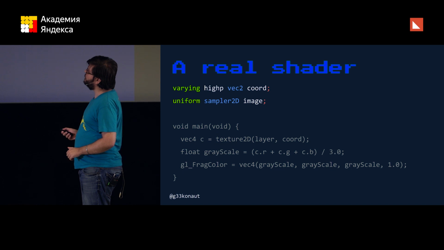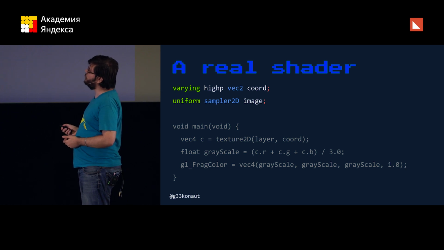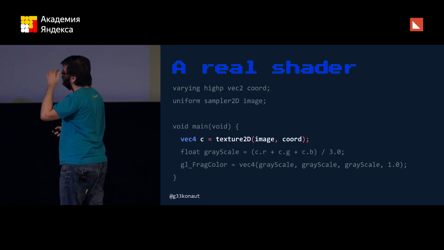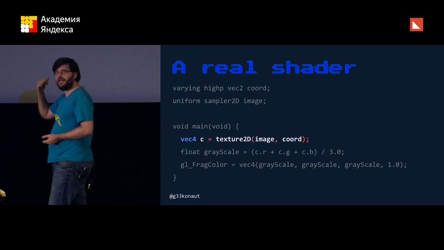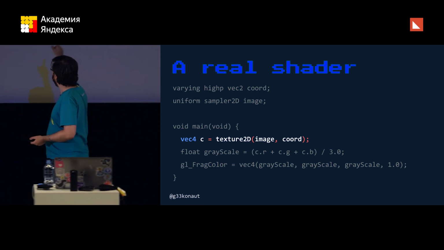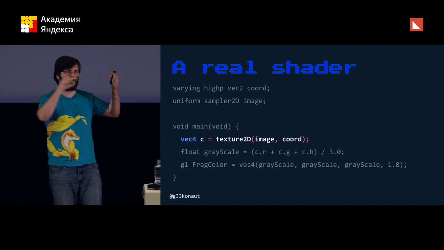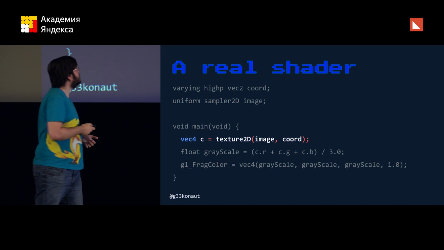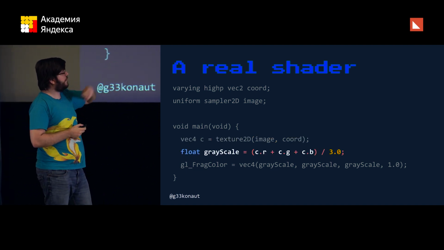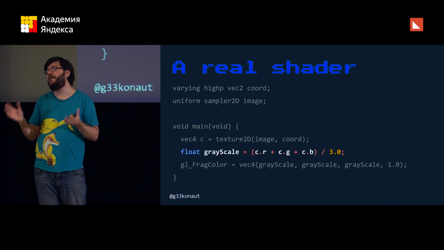This is type information, so this one is an image, basically like a two-dimensional array, okay? And this one is an array with two items. So it's an x and y coordinate and an image, okay? And then what we do is we take the color of that image at the position. So we're having, you remember the x and y thing in our shader earlier on? That's pretty much the same thing. X and y is in coordinates, and then we take a color out of that image. So we basically hover over the image and go this color here. So depending on where the shader is, it's going to run with these values. Okay, and then we add the red, green, and blue values and divide by 3. What does that mean? Well, okay, here's not 255. Here is like from 0 to 1.